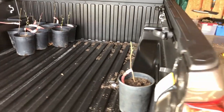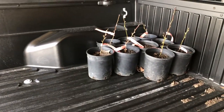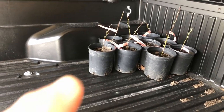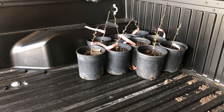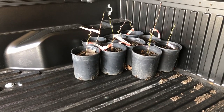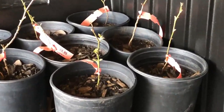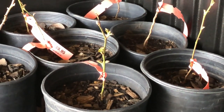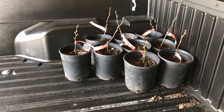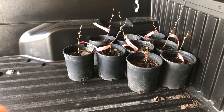If you need some blackberries or want to change varieties like I'm doing — and I'm not changing completely, I'm adding. I'm keeping my Freedoms. I'm probably going to put some of the Freedoms in the ground and make room in the containers for these Poncas. But I'm probably going to put some Poncas in the dirt also, in my blackberry patch, and compare the two — apples to apples, in the ground and in containers. And in this case I'm going to put them in wicking tubs.